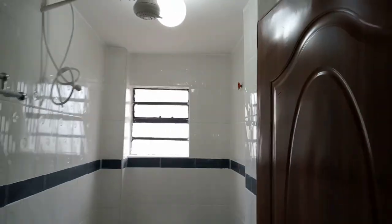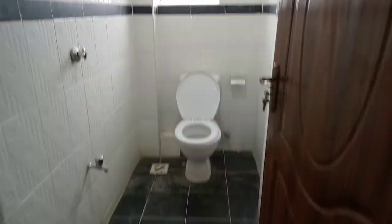I love this sink, you guys. And there's water 24/7. So that's really, really nice. And yeah, you guys, the wooden door. And then there's this mirror over here. You can put brush, shade, soap. It looks nice and classy. But yeah, the house is tiny. And then it has a shower. Then yeah, that's the bathroom, you guys, which is the toilet. It's special, it's big enough.